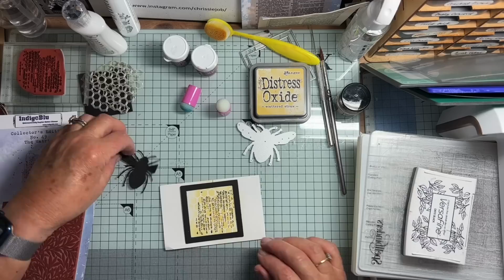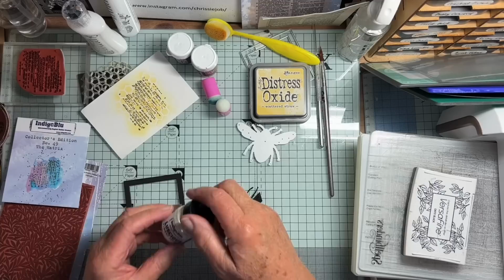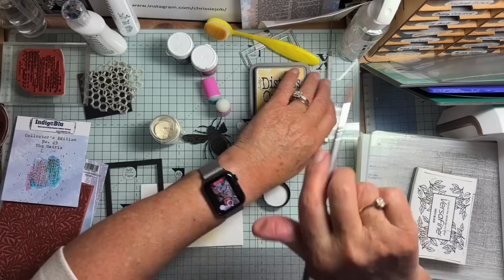Right, next thing I want to do, I'm going to try, I don't know what it's going to turn out like, but I want to use some little bits of colour on the bee. And what I've got here is some pigment powder that's called Gold Cast. Now, if you put this onto white, there's a very... Well, let me just show you. I'll put it on the side of this where it doesn't show much. Let me just show you. Need a bit of a drop of water. Put it on my mat.